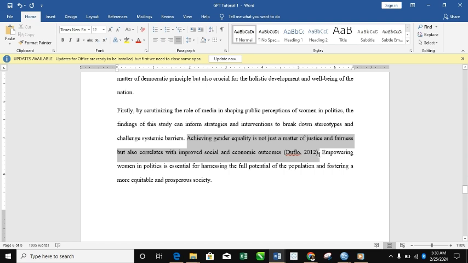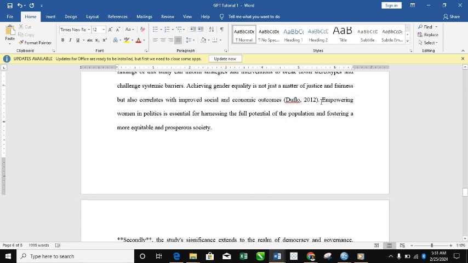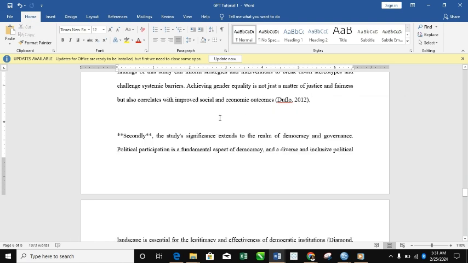If you want to use it, you can leave it, just to lay emphasis on what you're trying to say, since it's in line with what you're trying to say. Then it says empowering women in politics is essential in harnessing full essence. I say, okay, no, I don't want this. That's enough for the first one.